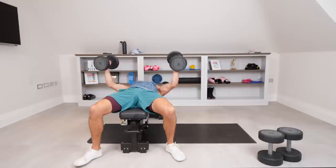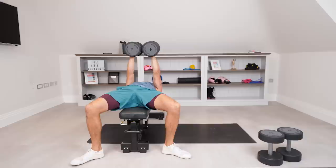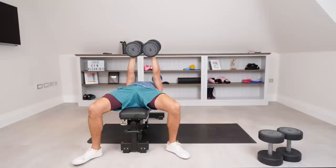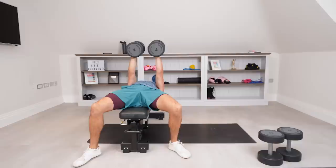Four. Five. Keep going, count for 10. Six, with a slight bend in the elbow, slight bend in the elbow. Seven, last three, come on. Eight, two more reps, stretch, pull. Nine, final one.